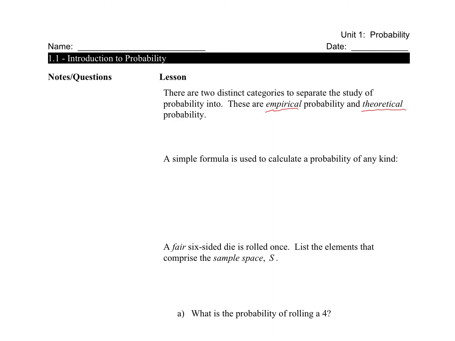So the difference there is an empirical probability is the actual probability that was the result of completing an experiment. The theoretical probability is what should happen before you complete the experiment. It's like a prediction of what would happen if you completed the experiment 1,000,000 times. We don't care as much about empirical probability here because we're not going to physically do a lot of these experiments to see what the probability ends up truly being. We're going to discuss what the probability should be, which is theoretical probability. So important to note the difference between these two things.